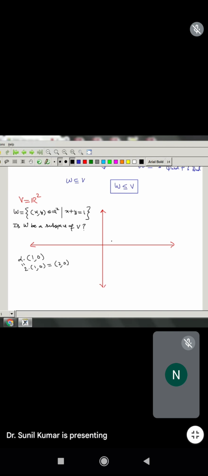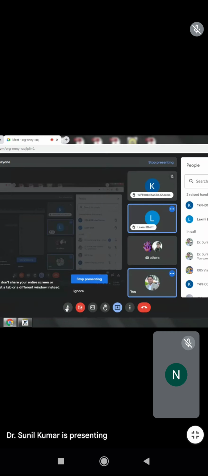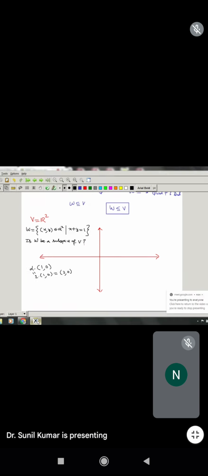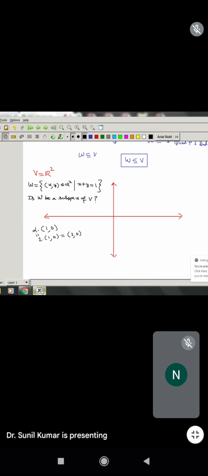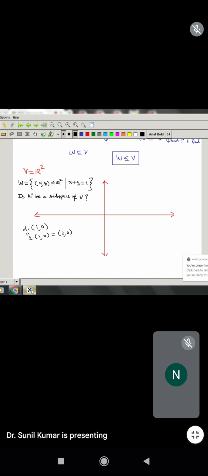Very good. Very good. So Lakshmi, can you tell me how the line looks like? How we can plot the line? इसकी लाइन बताओगे कि how we can think about this geometrically? x plus y equal to 1. अगर या तो ये x एक्सिस पे पॉइंट लाई करेगा या तो ये y एक्सिस पे लाई करेगा पॉइंट.